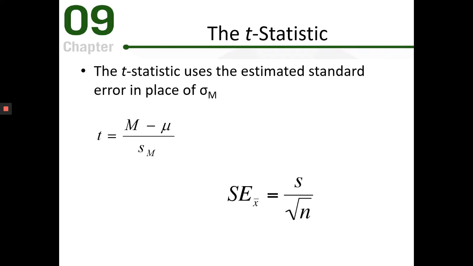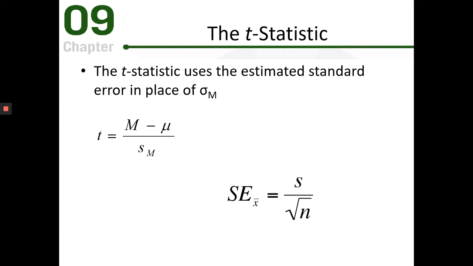And I want to sort of draw us out a little bit broader. Remember, the top is the difference between two things, and we've been doing that all along. We had the initial z, and it was the difference between somebody's score and the mean. We didn't know exactly how far it was from the mean unless we standardized it by dividing by the standard deviation. So it's the difference between a person's score and the mean, but we have to standardize it to make sense about exactly how far it really is from the mean, because points don't matter, but standard deviations matter.